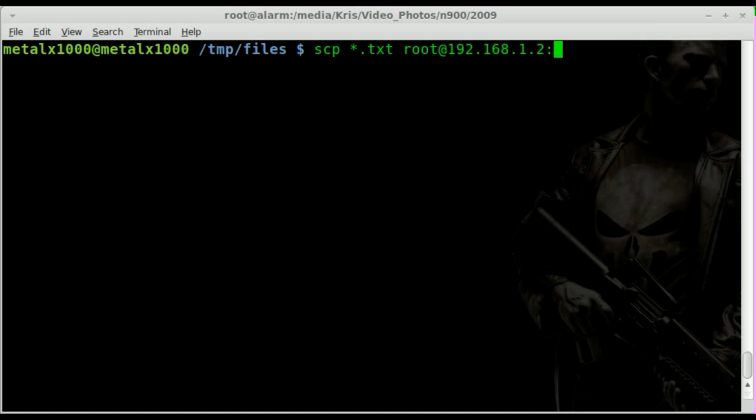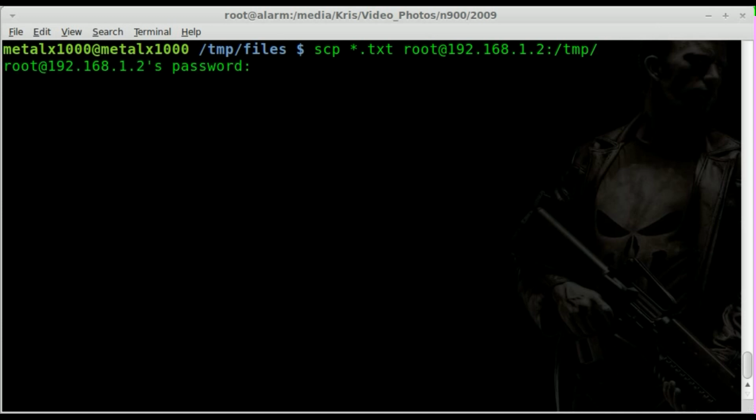Now, if root has a subdirectory, let's say documents, if you do colon and then type documents, and remember it is case sensitive, forward slash, you will copy it to the documents folder inside the home folder. Now, if you want to copy it to a specific directory outside of the home directory, you just give it the full path name. So in this case, we'll say forward slash temp forward slash. So once again, if you remove that beginning forward slash, it's going to be looking for a temp folder within the home directory, and with it, it will look for it in the root directory, not the root home directory, but the root directory of the machine.